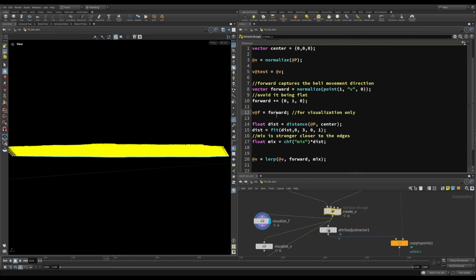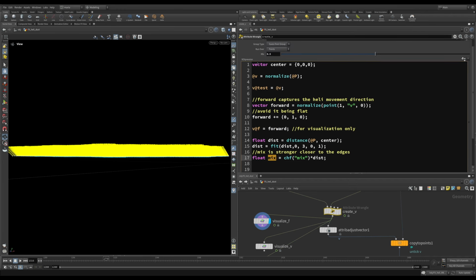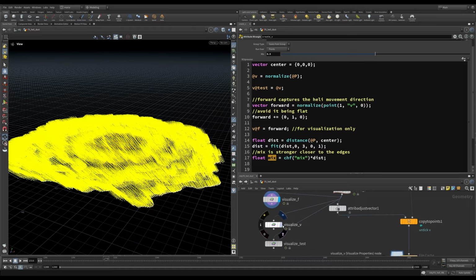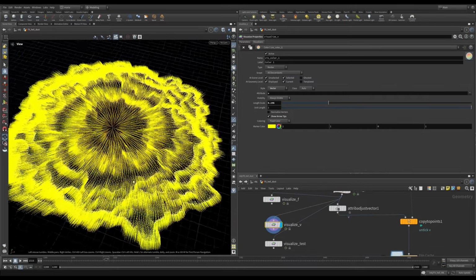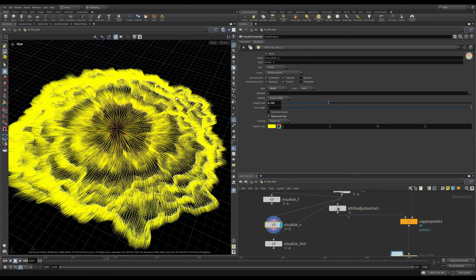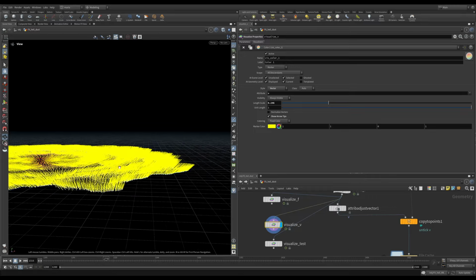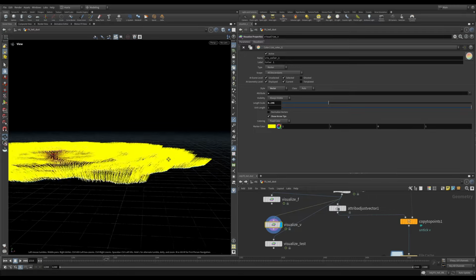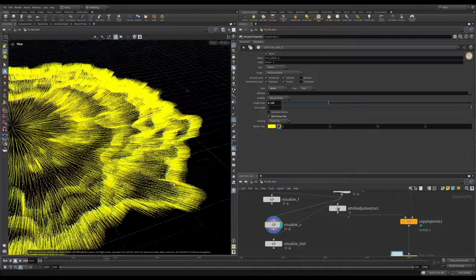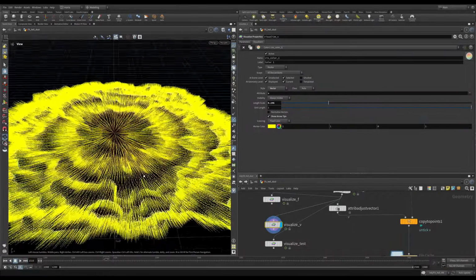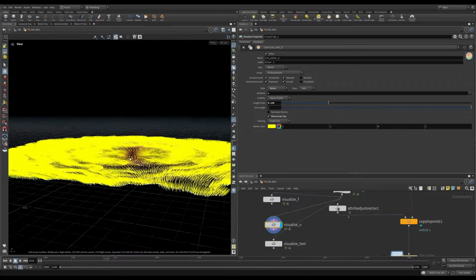After that, what we are doing is we are combining both by using mix, and this mix is our custom parameter here that is combined with the distance from the center. And the result in the end will look like this. So you can see it's a little bit skewed, so we still have some directionality in it, but we also have it pretty flat in the center and more going upwards out on the edges. That's what we want. So you get this nice shape that looks like maybe a soup bowl, and this velocity worked perfectly for our purposes.